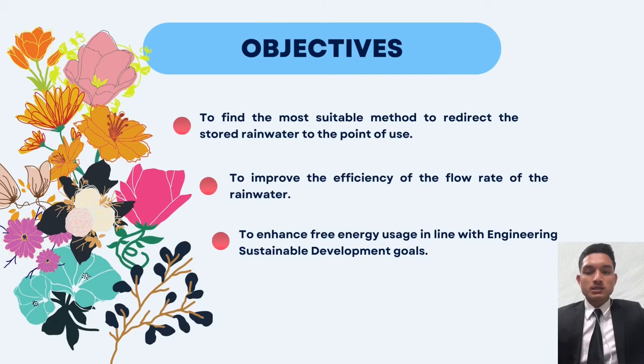And the objective for this project is, first, to find the most suitable method to redirect the stored rainwater to the point of use, second, to improve the efficiency of the flow rate of the rainwater, and third, to enhance free energy usage in line with engineering sustainable development goals.